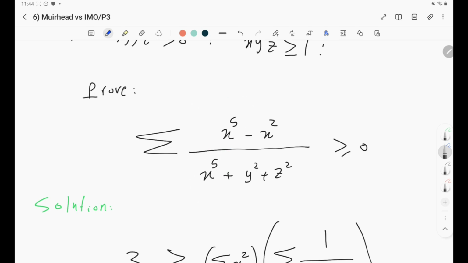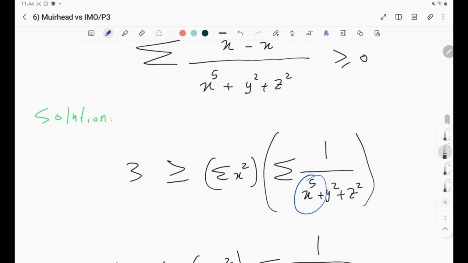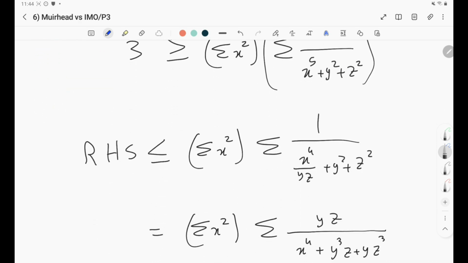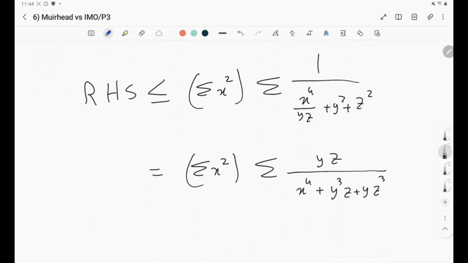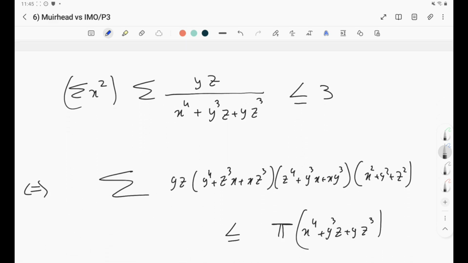So we thought of one very, very important idea that should always come to your mind, which is partitioning the fraction. We partitioned the fraction indeed, and we got this. Now we have just a single x to the 5, and now our trick works for homogenization. So we homogenized it, and we forgot totally about the condition. Now we simply need to show this inequality, and now we simply move to the nightmare of expanding.